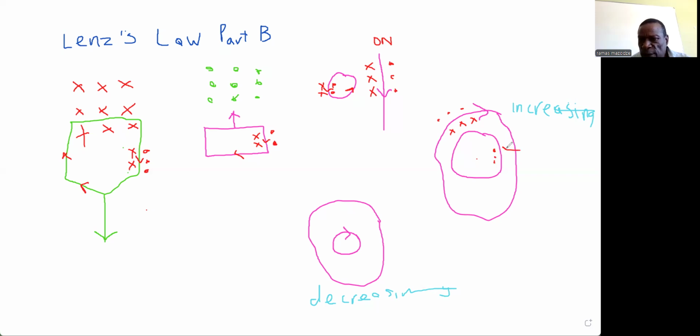So it will be X there. Then you apply your right hand rule again. In there, out there. So the inner coil, according to Lenz's law, current will be induced, and it will flow in the anti-clockwise direction. So Lenz's law is about the direction of induced current, right? If you are stating Lenz's law and you miss the word direction, you miss the word current, you miss the word opposed, you know you are probably looking at something else.